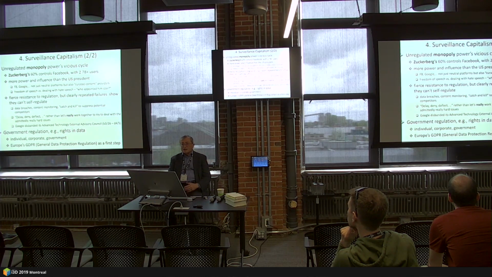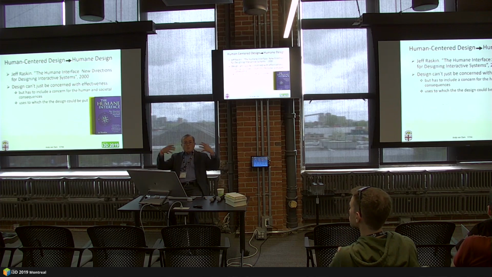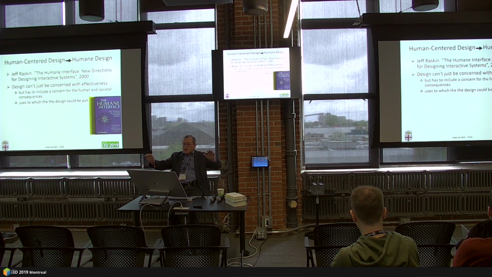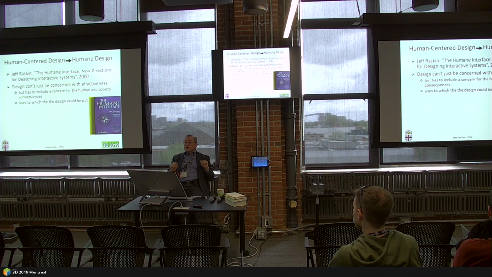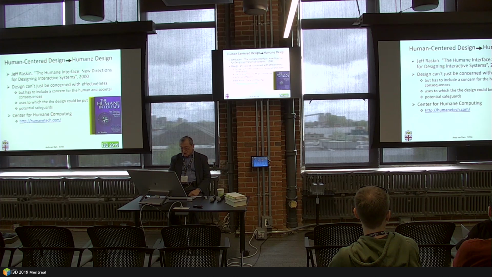I can't say I've digested it. I'm not an expert in this area, but it's a good first step, and more has to happen. We also have to upscale our concerns about how we build human-computer interaction. You have to take into account not just whether the interface is going to be pleasant to use and productive in classical task performance terms, but you have to ask, will this promote the social good? What are the unexpected consequences and side effects? And here's a center, the Center for Humane Computing, that Tristan set up, that is making a start.